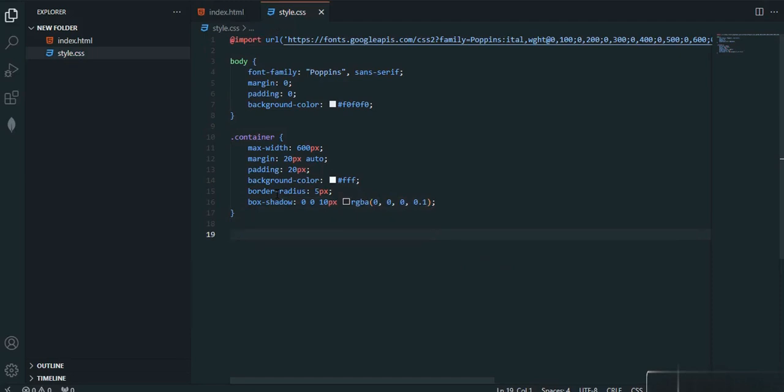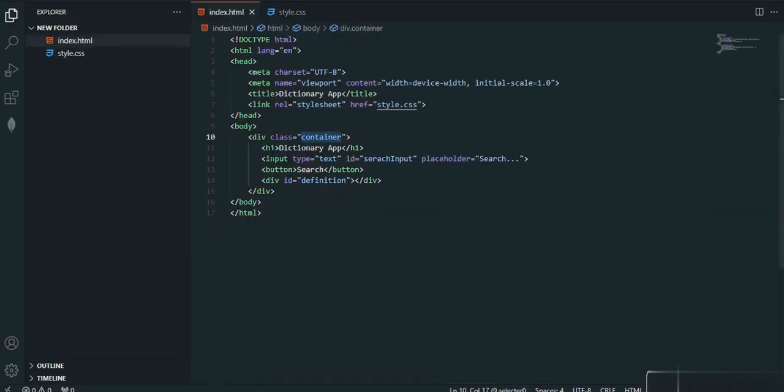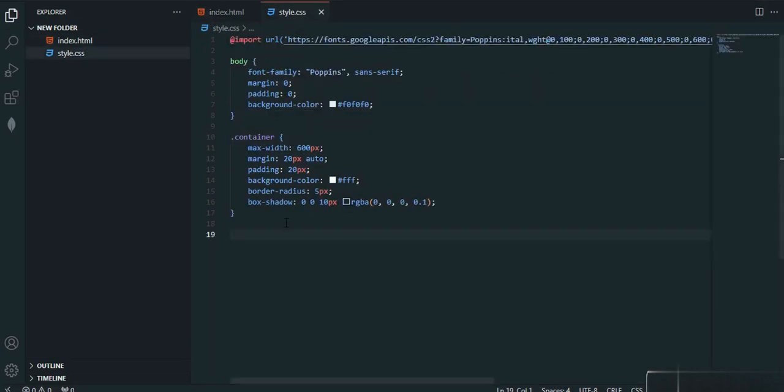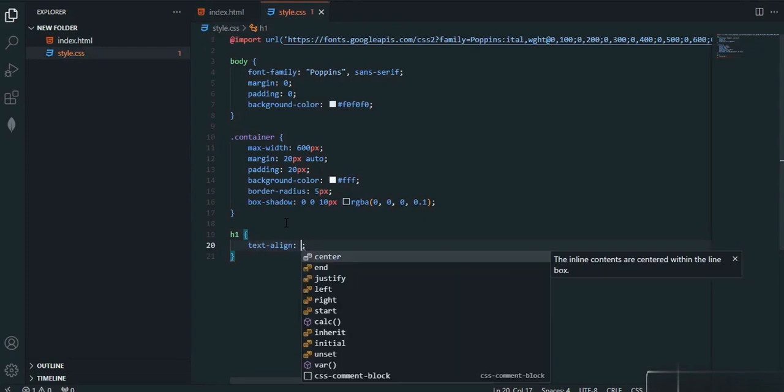Then we'll be styling the H1, where I'll use text align center.